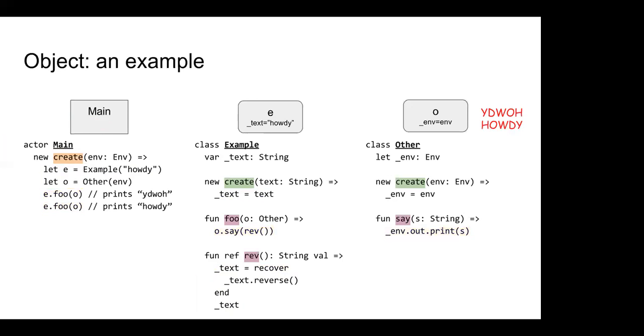So the thing to keep in mind here is that when you make a function call, that blocks. And so in this last call here, main is waiting for foo to do something, and then foo is waiting for say to complete. So this is all taking place in the same thread of execution, and the different pieces are waiting on each other.